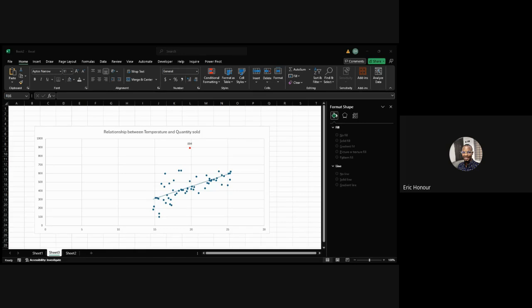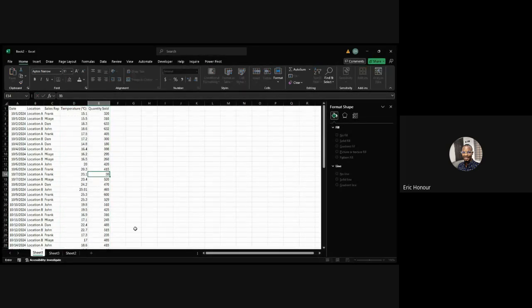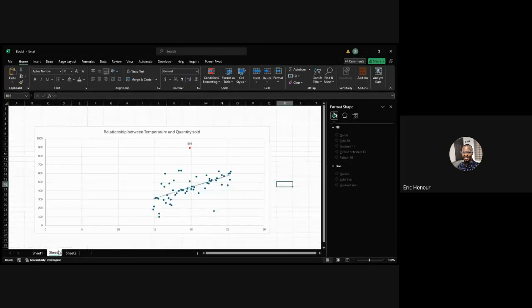So let's play around a little with the data. Let me just change something. Say I go back here and I increase one of these figures to say 35. 35 is way small. So let's see what happens. You can see it out here. It's standing outside your distribution. So this automatically is an outlier. This is how you can use scatter plots to spot outliers.